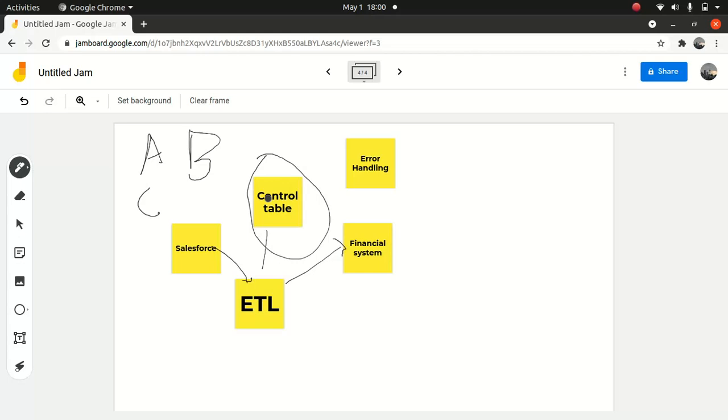So in that case, what should happen? The ETL should only be reading C. It shouldn't be reading A, B, and C. If that happens, you have A, B, C again, and that's a data duplication issue. So that's why control tables are very important. This is something that depends on the ETL tools you use. You have to log the error.